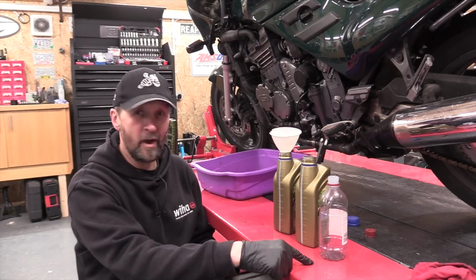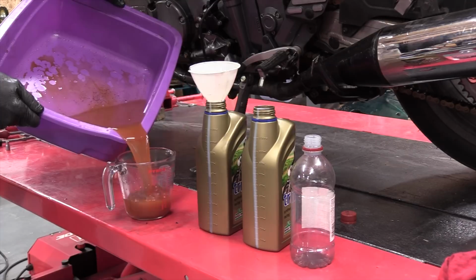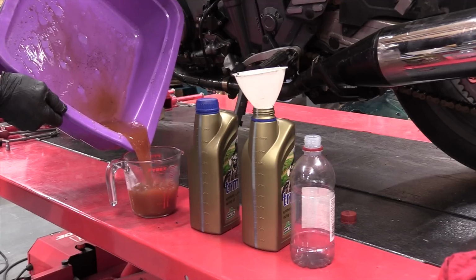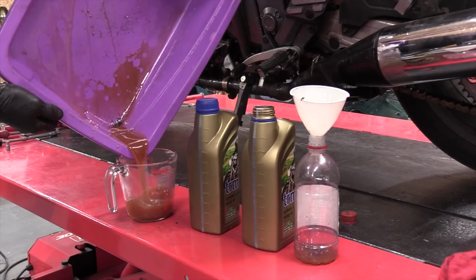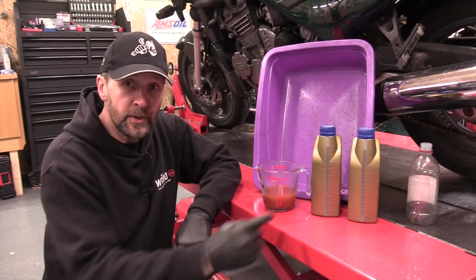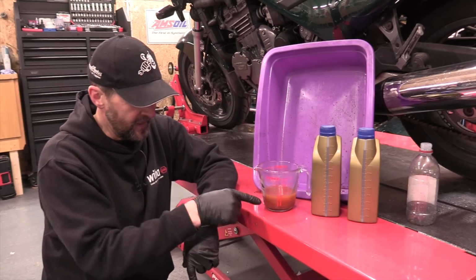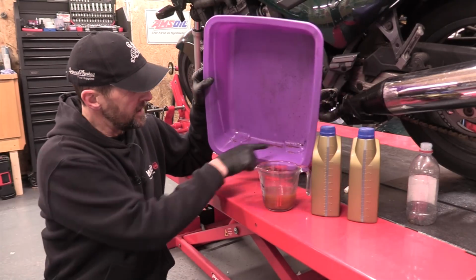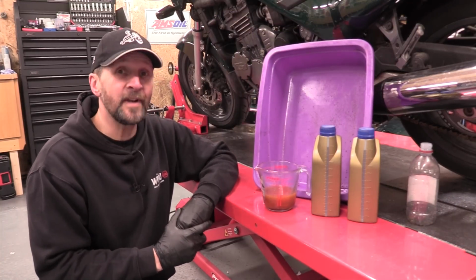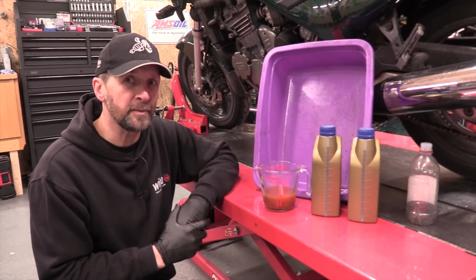Right, 2.5 litres. Let's see how close we got. Right, so 2 litres and 200 mils, meaning 300 mils left in the engine of that filthy coolant. Also, there's quite a lot of solids in the bottom of the drain pan, so it's not only important to change your coolant on schedule, it's also important to flush it as well, because with 300 millilitres of that left in the engine, we need to dilute it as much as possible before we put the new stuff in.